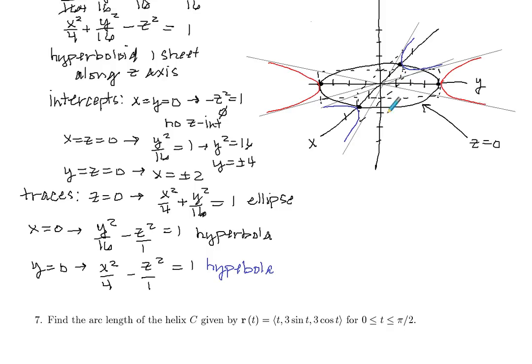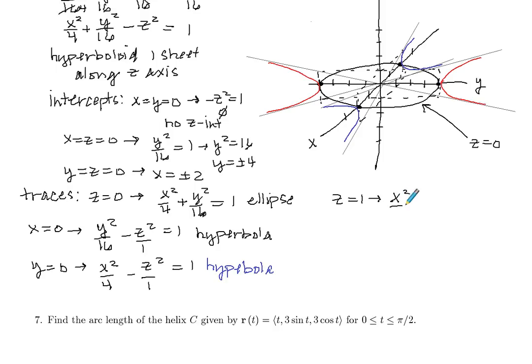Okay, so then, it probably wouldn't be a bad idea to do one more trace in the z direction, maybe up at height z equals 1, to get an idea of how much wider this circle goes out. So why don't we do that real quick. So z equals 1. If we plug that in here, we're going to get this same ellipse, but then -1 here is going to come over as a +1. So let's go ahead and write that.